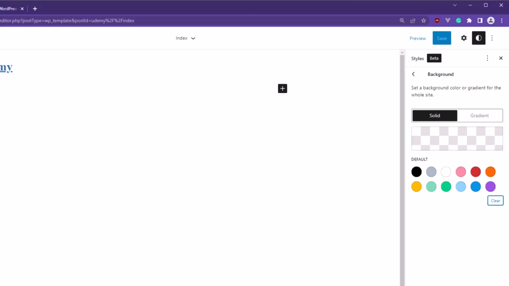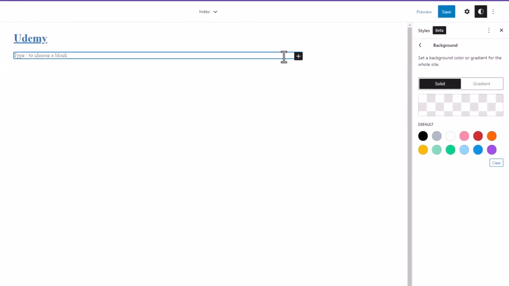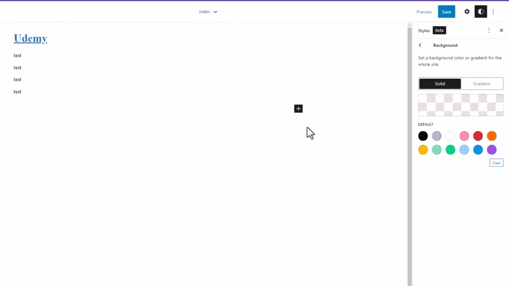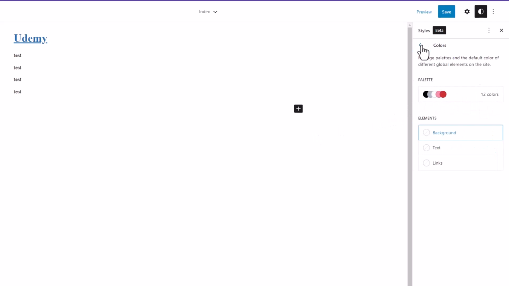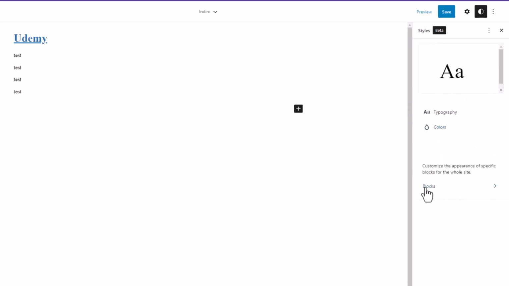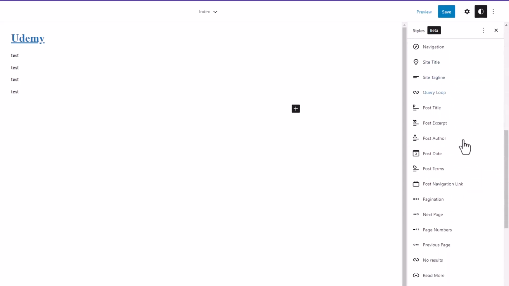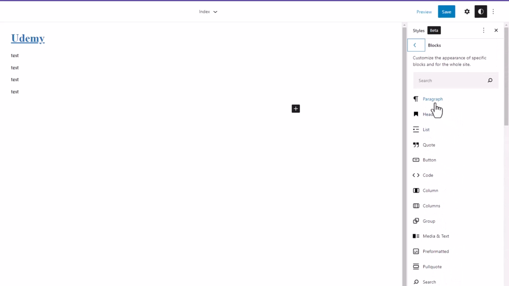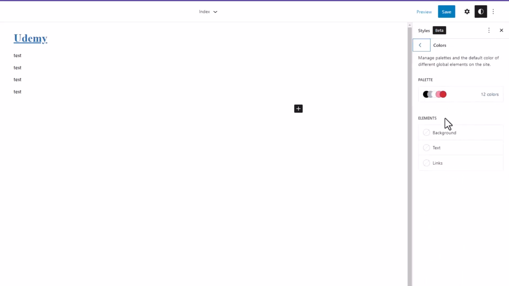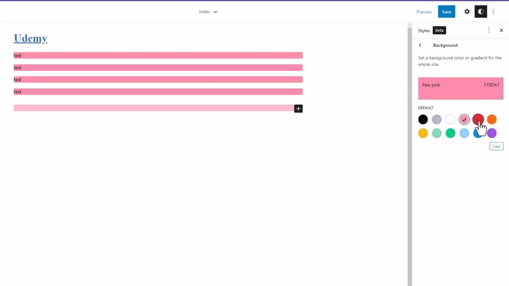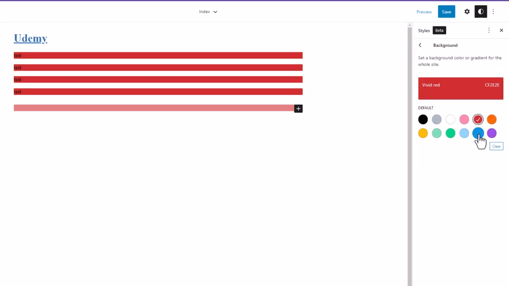We can fine-tune our changes to specific blocks. For example, I'm going to add additional paragraphs to the template. Next, I'll head back to the initial section of the sidebar. Towards the bottom of the sidebar, there's going to be an option for manipulating a specific set of blocks. WordPress will provide a list of blocks that can be modified as a group. Let's try modifying the paragraph block by changing the background color. By changing the background color, all paragraph blocks are affected.